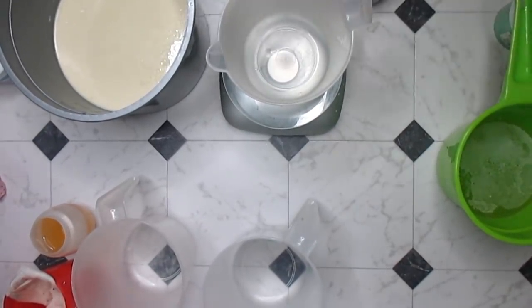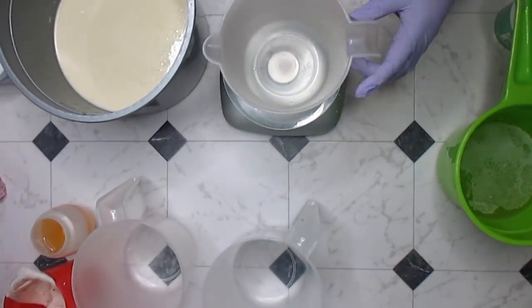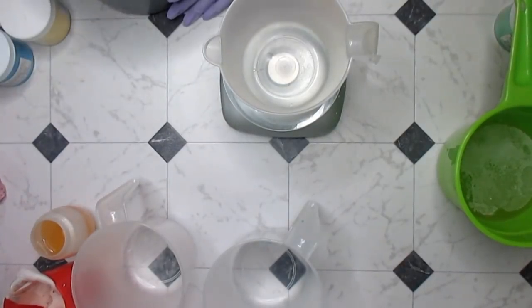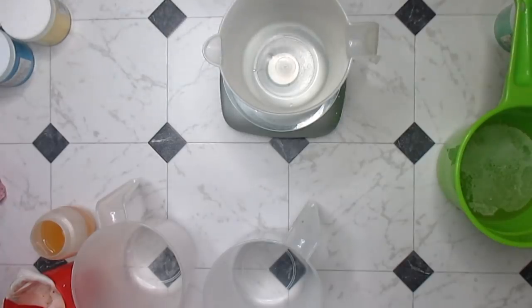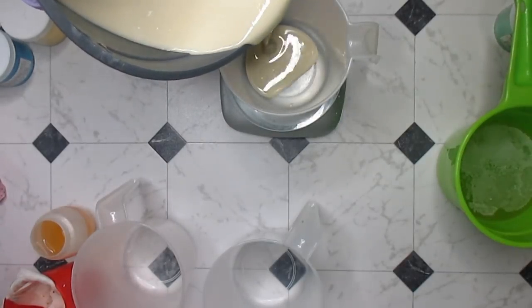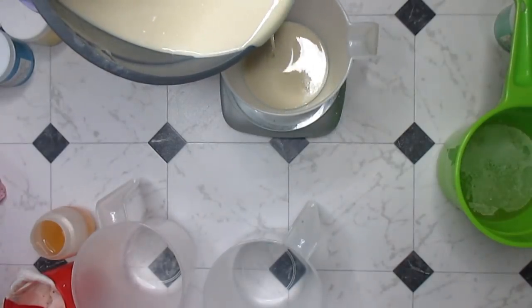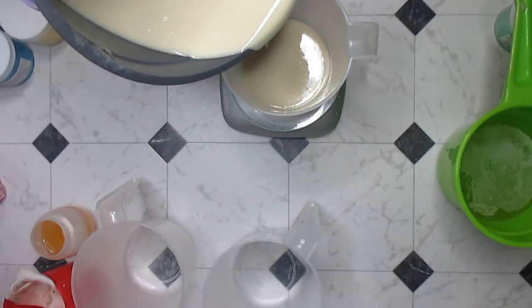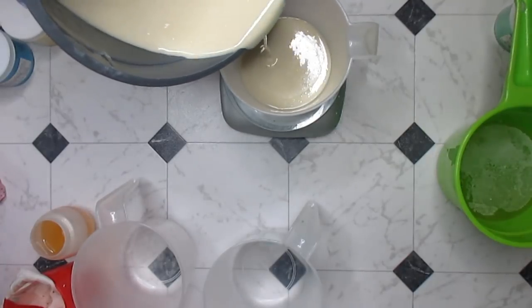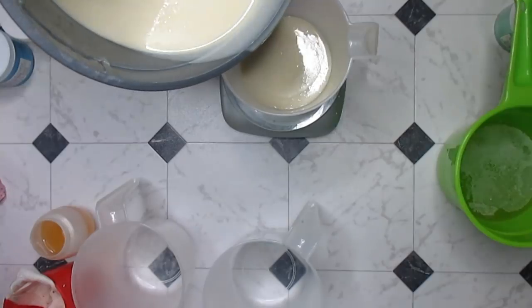Okie doke. It's so weird. That fragrance in the bottle, I really couldn't smell it. But now that I've poured it, it smells amazing. It smells really, really good. It's so fresh and beachy. That's why I felt like this would be perfect for this color scheme that I'm doing. So hopefully.